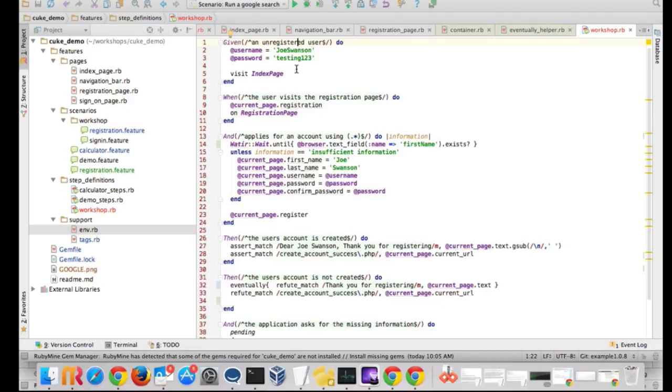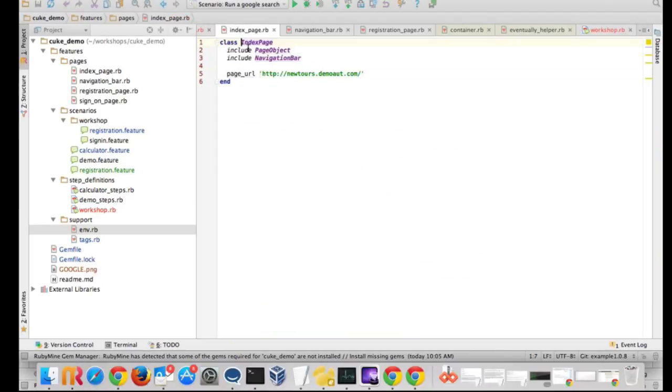So here, if we go down, I have this step that says, given an unregistered user, I give it a username and password, and then I call visit index page. This is a page factory method that we brought in by including the PageObject page factory. We tell it a page object that we want to visit, and if we take a peek inside, we've got this page URL.